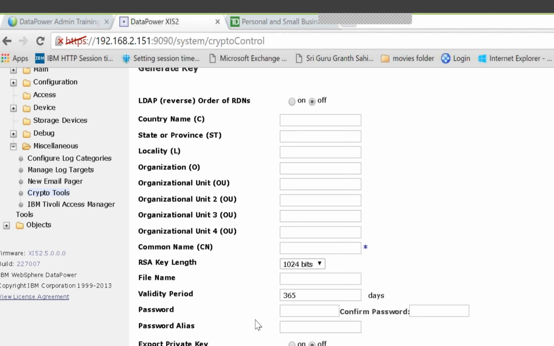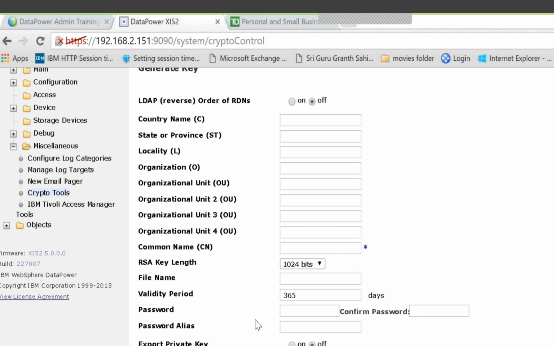Then I send this to a third party like VeriSign, and VeriSign says yes, we authorize that this is Anu organization. They provide you the certificate by authorizing it. So that certificate becomes a document like a driver's license, which your government authorizes. It becomes a legal document. And then what do you do with that certificate?